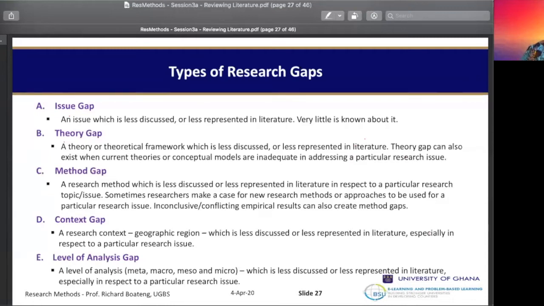So you could see that somebody may argue that the existing research approach to looking at productivity at the workplace has been skewed to economic factors, but there are other social factors that have to do with the job design, or even structural factors that have to do with the supervisor relationship, that need to be looked into, and that could come from the fact that there's a theory gap. So that's what I'm trying to emphasize here. There's a theory gap.